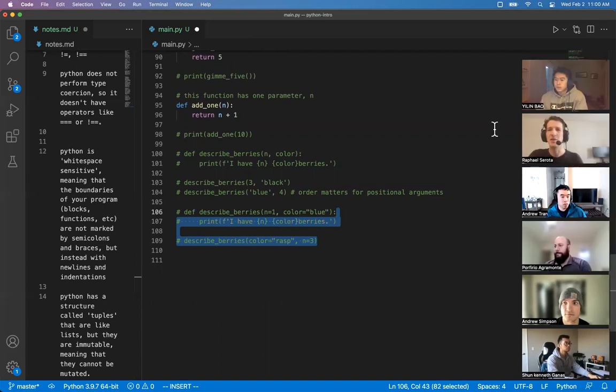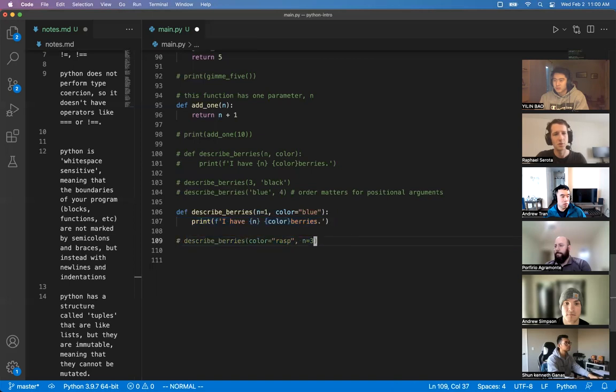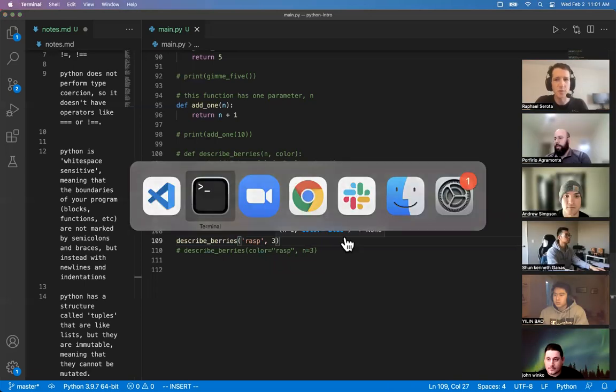Yes, for the keyword argument, when you call the function, if you accidentally put in an argument without the keyword, will that still work out? Like in the correct sequence instead of using keywords. Let me just try. I don't know what's going to happen, but I suspect it won't work.